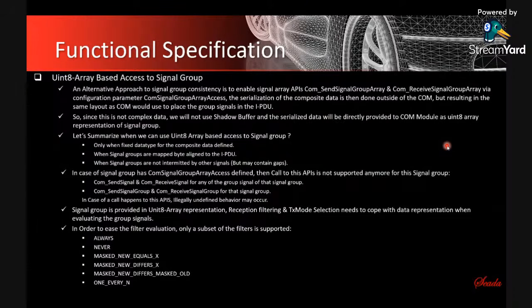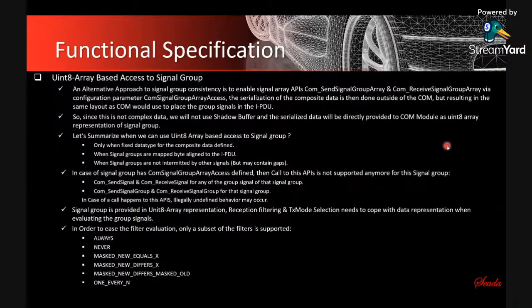Okay. Then another concept from the signal group: they think again and say, since this way is efficient, what happens if some application or some software component has a group of data and they are related to each other somehow, and they want to put them into a signal group, but this data is not complex data, they are all the same, maybe they are all uint8.